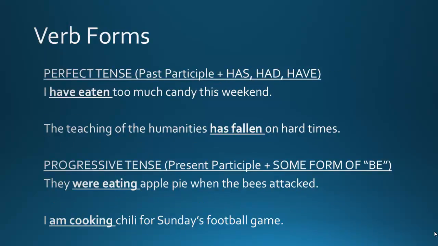Okay. The perfect tense is what we call the tense when you use have, has, or had plus the past participle. Okay. I have eaten too much candy this weekend. And I know this is a lot to sort of digest now. I don't expect you to get all of it, but I want to throw it out there for you, okay? And like I said before, there's no reason you can't pause the video, sort of contemplate this, rewind it, rewatch it, whatever. Just offering you the information. The teaching of the humanities has fallen on hard times. We call this a perfect tense. Has, have, or had with the past participle.